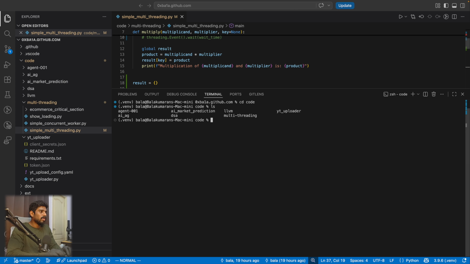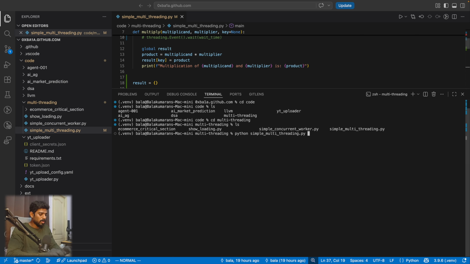So here what we are doing is multi-threading. Okay, we got the code. Python simple multi-threaded, and we have to pass 2 and 3. We'll pass 2 plus 3 whole square, 25 should be right. It should be 25. So we got the answer 25. It is correct. And you can see that the first multiplication, a square, 2 square, runs first, 3 square, b square, runs second, and ab runs third, and at the end we are doing the final calculation.